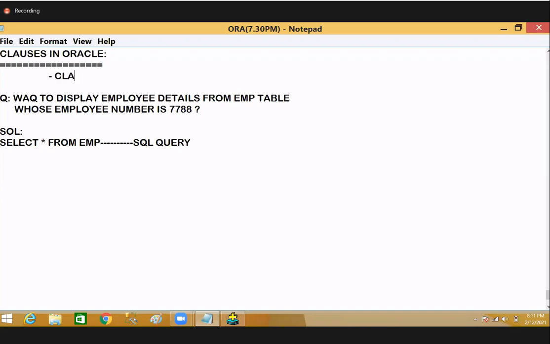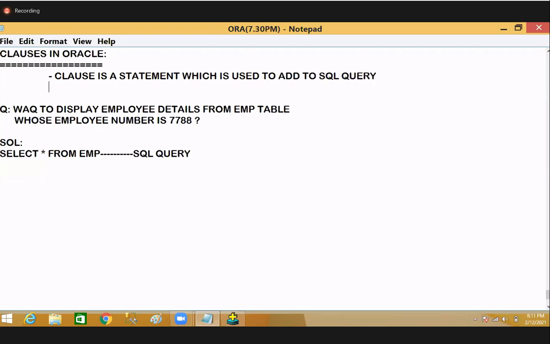So a clause is a statement which is used to add to a SQL query for providing some additional facilities.